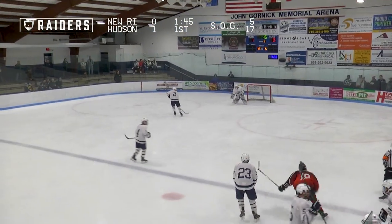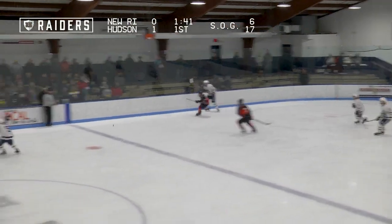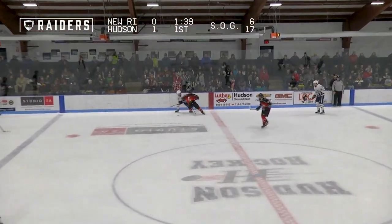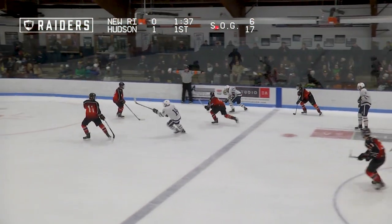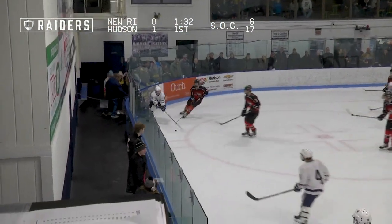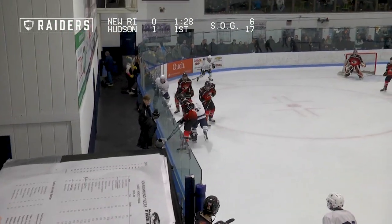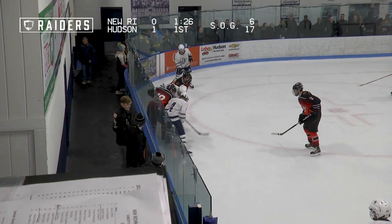Hunter barreling on in underneath us here. The big rig not afraid to get his nose in there. Giblin with it now. He'll feed this one on up to Ross. Ross catches that one in the skates. Ross with a great move off the boards. Tries to find Maurer. Maurer through the seam. Maurer gets run there. He spins out of that check. Nice job by Maurer. Harvey Dove still on the ice as well.